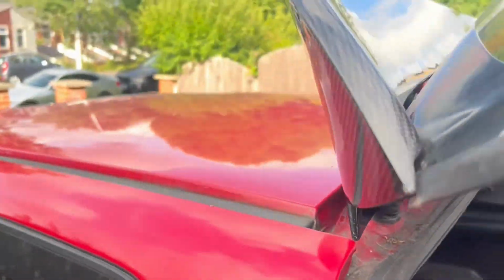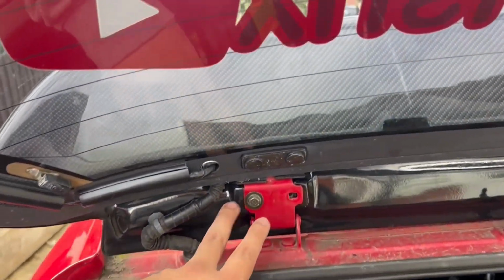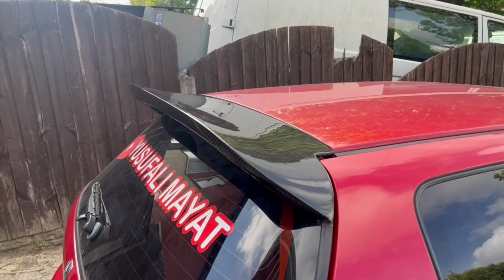Right, next you put the spoiler on and you put all the bolts in. So you put 2 in there and 2 in there. I've already put 1 in. I'm going to put the other 3 in and we'll see what it looks like. So yeah, I'll join you once they're in. Right, the spoiler's now on.